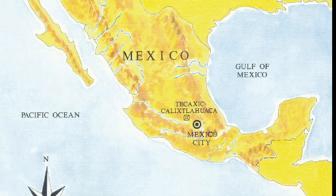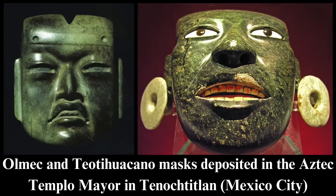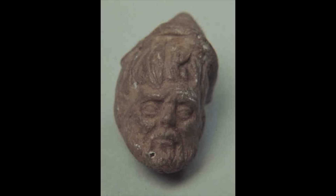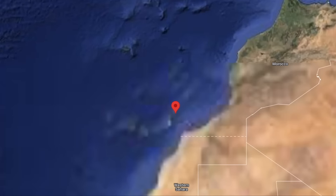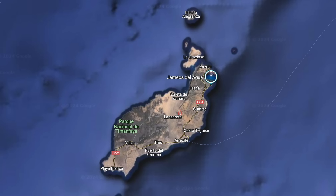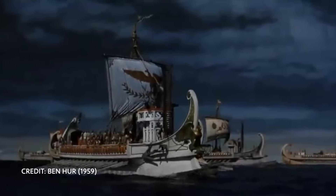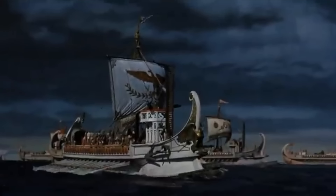So regardless of how it got to Mexico, it's a genuine ancient or medieval or pre-Columbian artifact, and it's way older than the tomb it was found in. We know that the Aztecs did deliberately keep around Olmec, Teotihuacano, and Toltec artifacts that were made way, way before their time, so it's not totally unfeasible that this head became a special heirloom after somehow winding up in the Americas in antiquity. But is it at all feasible that the Romans could have gotten all the way to Mexico? The answer is maybe. The furthest west that we know the Romans got to is the island of Lanzarote in the Canaries, because a Roman trading colony was found there pretty recently in 1987, so maybe some galley containing the terracotta statuette that this head belongs to just got swept way off course one day, never to be seen again.